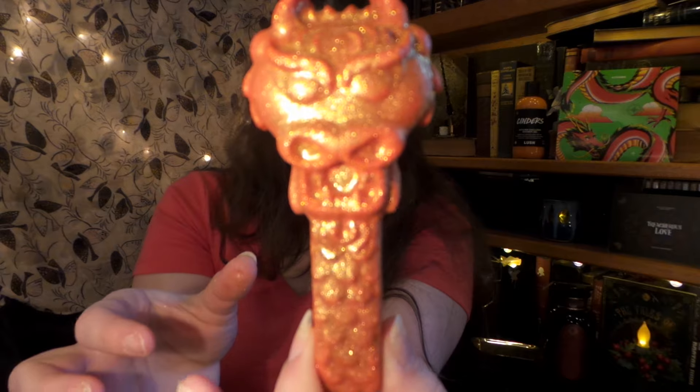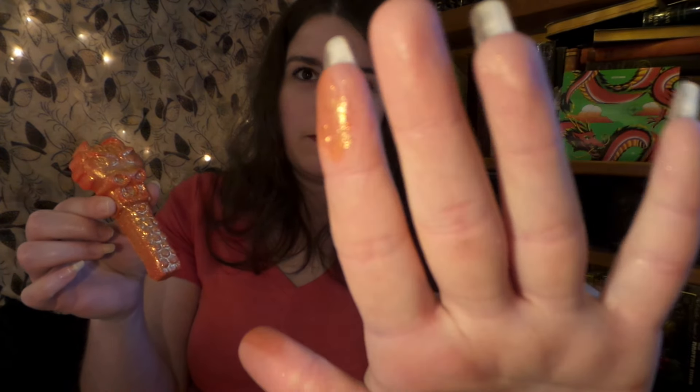It is a reusable bubble bar, and it is called Dragon Legend. It smells — oh, I just got it right up my nose, my nose is all glittery now! It is Jasmine Absolute, Ylang Ylang, and Dragon Fruit Powder. There's something else that's Jasmine and Ylang Ylang — it smells really similar to it. I was actually expecting this to be spicy, but the jasmine is really lovely. And look at that shimmer! I'm definitely going to be like a James Bond film — I am Goldfinger. Maybe I'll do a little dragon-y highlight. That smells fantastic, and it is going to make a fantastic bubbly bath.